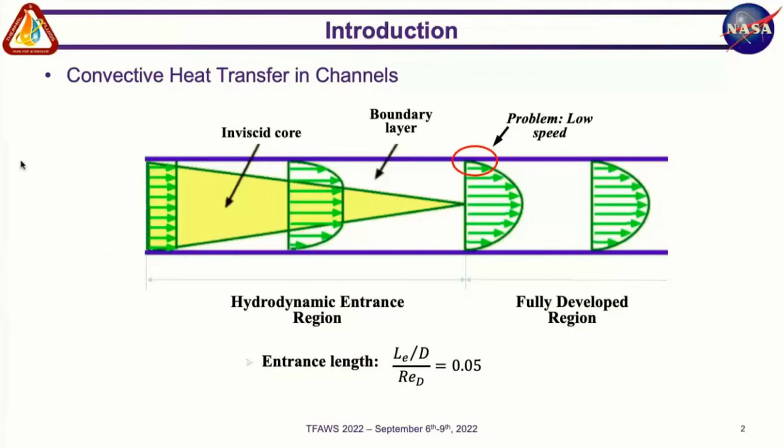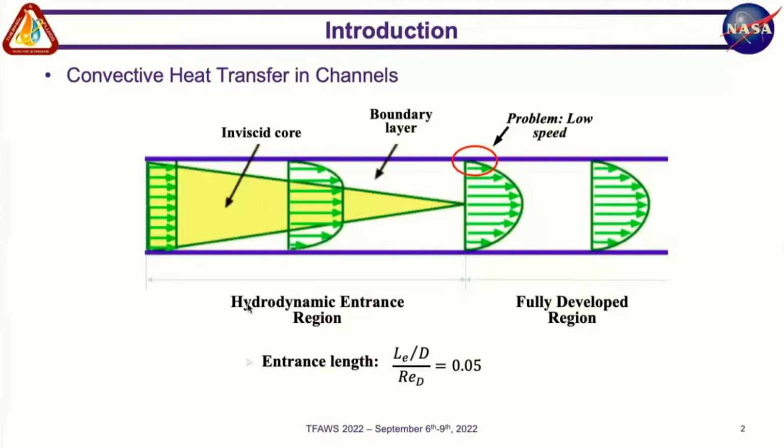Our main concern, as I mentioned, is the growth of the boundary layer, or better said, the existence of the boundary layer, which results in a problem at the fluid-solid interface, shown here. And that's exactly the decrease in speed that you have at that interface. Of course, this is the hydrodynamic part. You also have a thermal part. Nevertheless, the existence or growth of the boundary layer is a hindrance in your heat transfer capability. And that's something that heat transfer engineers have spent decades trying to minimize or even to resolve.